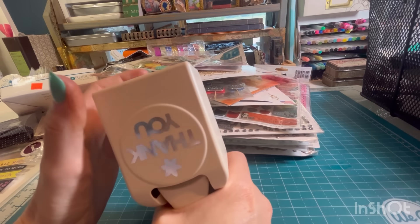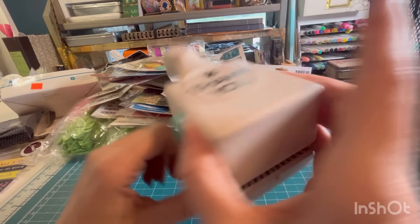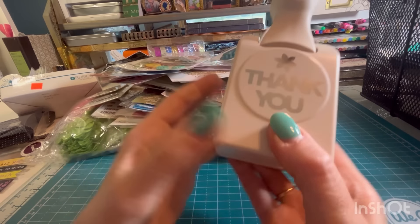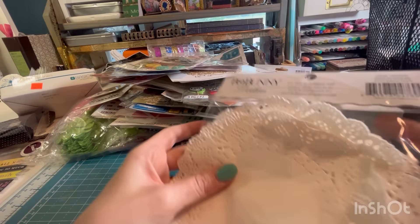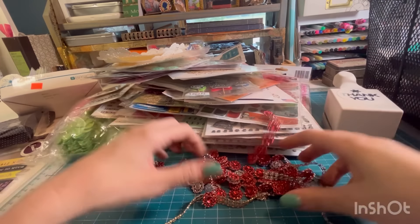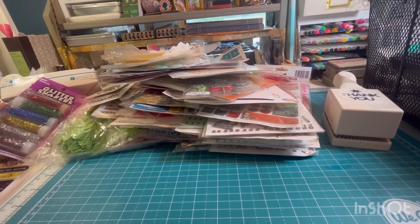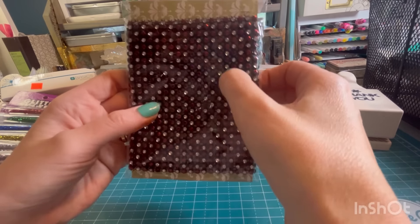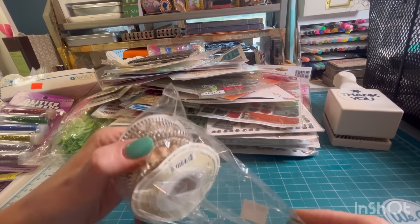There's a box of, I mean, there's so much left. Martha Thank You punch. Now she did crops like I said, so she had some that were open — that's why the initials are on the back, so there's probably one that's not open as well. Some Bow Bunny doilies. There's a whole box of all kinds of trim too. We got so much more to go through! Some glitter — not a fan of glitter. This is cool — this is that wide mesh trim with the jewels on it. Wouldn't that be cool as a background on a tag or something?